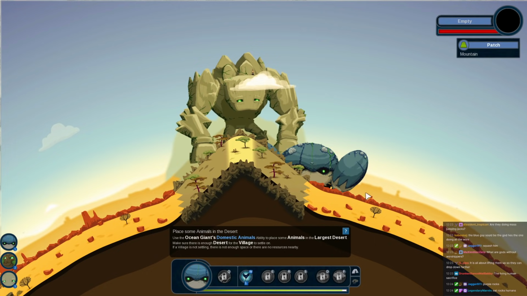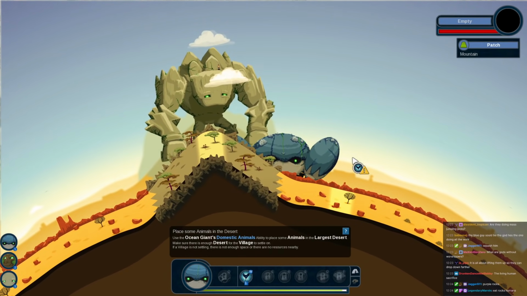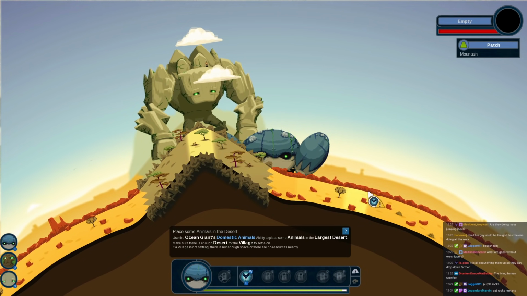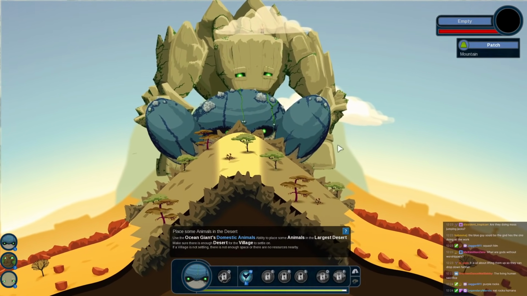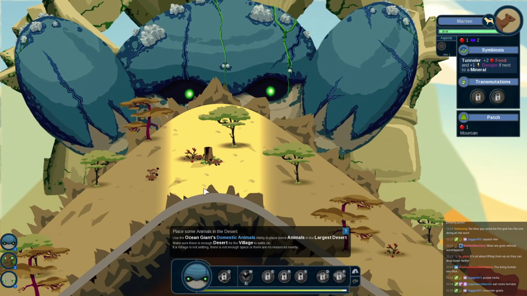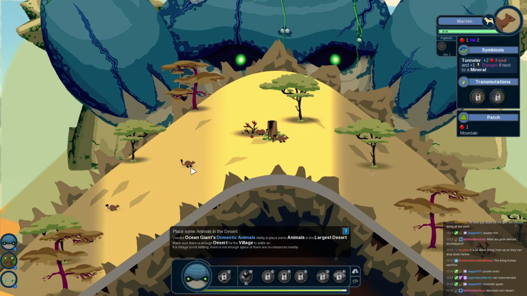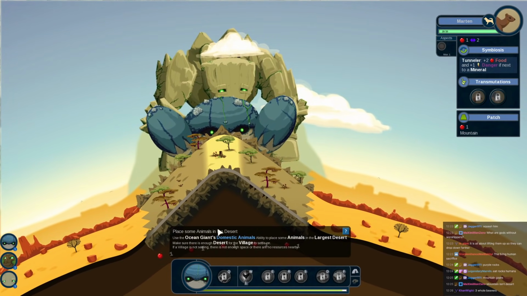Use the ocean giant's domestic animals, place some animals around the large desert. Make sure there's enough desert for the village to settle on. If a village is not settling, there's not enough space. But can I put you up there? It's giving me an exclamation mark wherever I try to do this, but what the hell, put you up here. Animals right at the top of the mountain. Not much of a mountain, more of a hill. What kind of animals are these? I'm pretty sure they're the kind I'd want to be eating, but if you're starving, you'll eat anything.